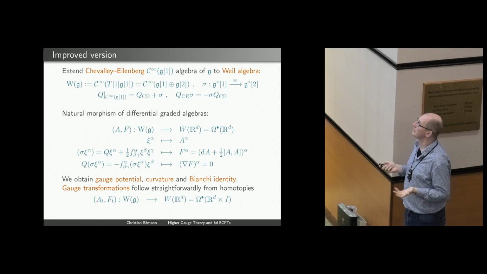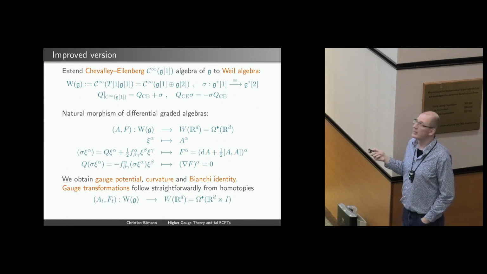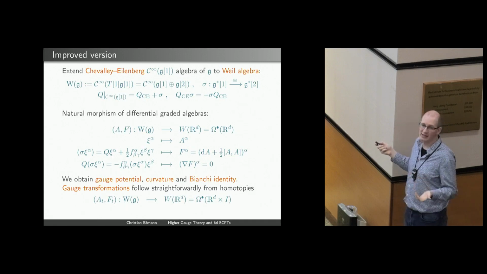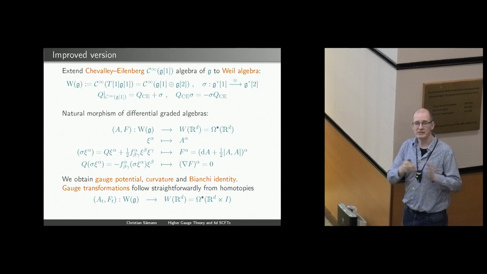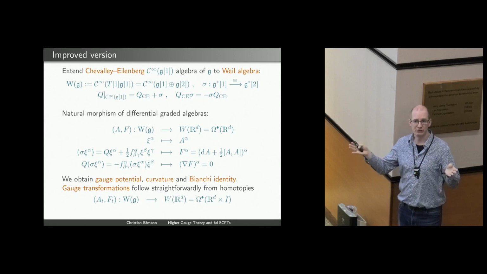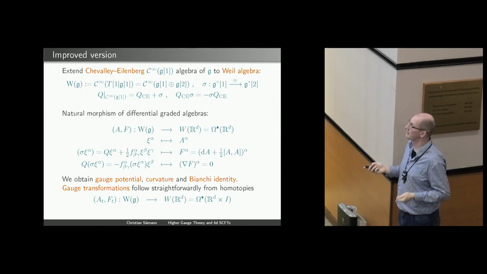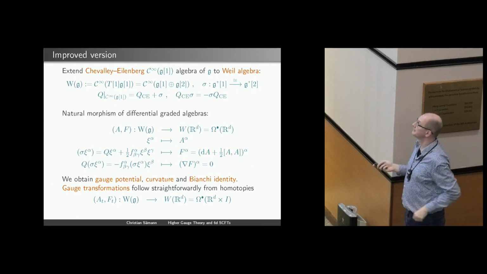And this is now very powerful because I can replace things, right? Instead of having here the Weil algebra of a Lie algebra, I just put a Weil algebra of an L-infinity algebra, of an L-infinity algebroid. Instead of having differential forms here, I put something else: differential forms on a categorified space, on a non-commutative space, on anything else that you want, right? And this formalism automatically tells you what a gauge theory is in this context. You choose a symmetry structure, you choose a structure of one-forms, so to speak, or differential forms, and this formalism tells you what the gauge structure is, okay? What the corresponding gauge theory is at a kinematical level. No dynamics, of course, right?